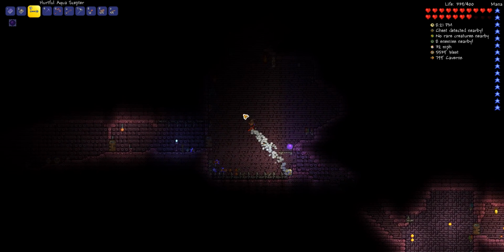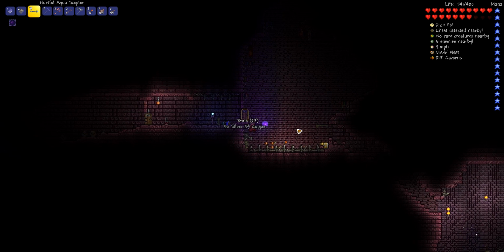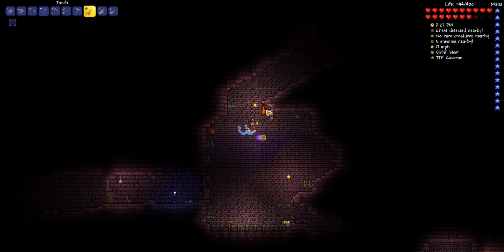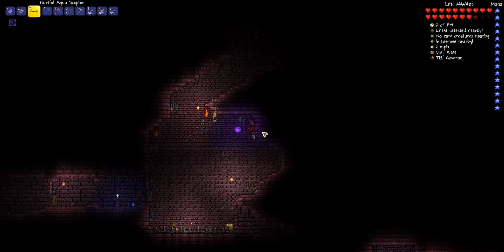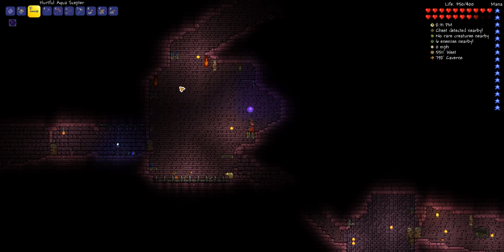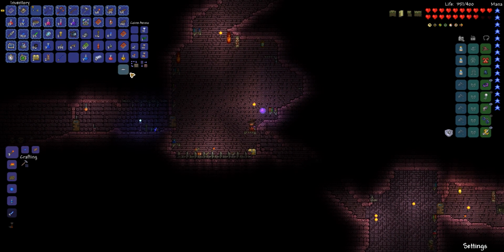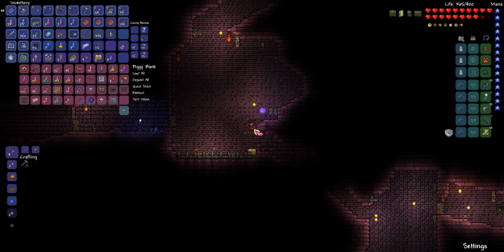Okay, let's get in here and get all this money. 50 silver. I think that's all of it, is it? Okay, we went a different path here then, looks like. Let's put our piggy bank again so we can drop some stuff off. Running out of room and everything. We might have to go home and drop some stuff off and come back. Because we have a lot of stuff we can't get rid of right now.